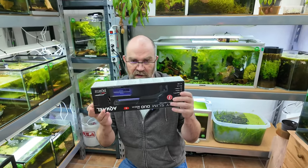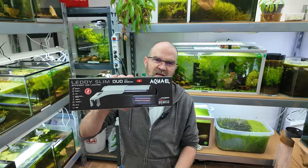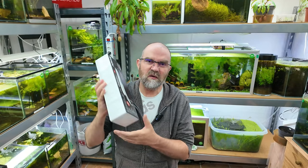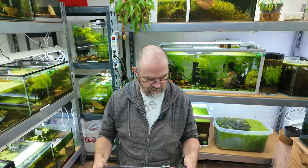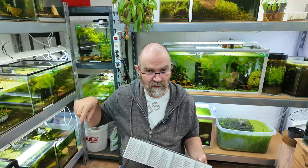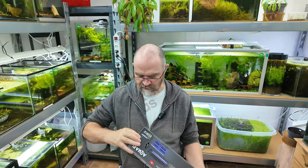So this one's a white one, and I went with a plant and sun one this time. This other one has a higher Kelvin rating, the black one that I just put down. I think it was maybe 8,000 Kelvin. I think this one is 8,000, and that one was 10,000. This one had a little bit of blue light to it. So let's just get this in the box.